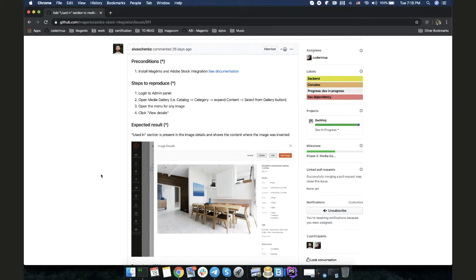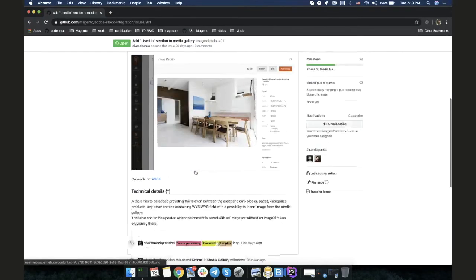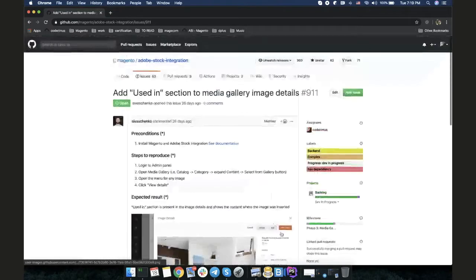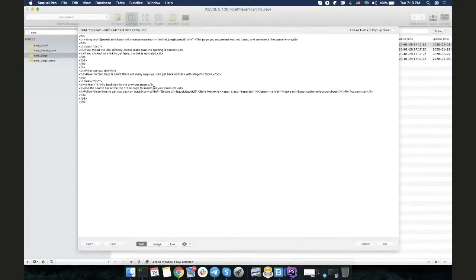The scope for this identification is product, category, page, and any other place where we are able to include the media file with the help of the WYSIWYG editor. What I found during investigation is that media is added to, for example, page content with the next syntax.